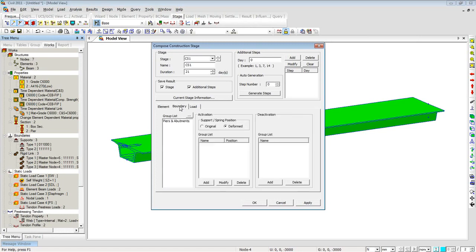Then you can come to the boundary tab, and you can select the boundary group. You can click add to activate this boundary, and come to load tab and select self weight. Thumb rule of Midas Civil construction stage analysis is self weight must always be activated at first step of first construction stage, and thereafter if you have some members being activated in the later construction stages, the program will automatically compute their self weight and add it when the elements are activated in the field.